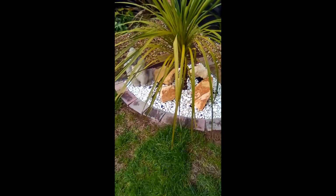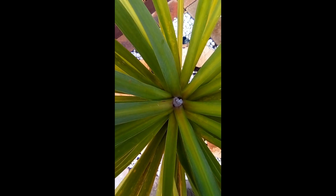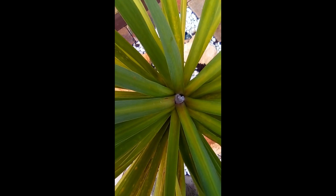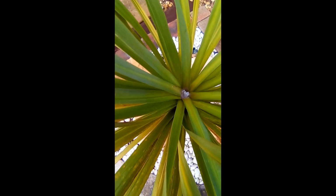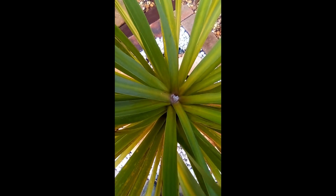So this Cordyline I spear pulled the other day, and I don't know if you can see, but you can see where the water is sitting in. That's where the rot is, isn't it? What I'm doing now is I just want to dry it out, and then stick some bubble wrap or something in it to keep it dry. And then I'll put the peroxide in and see if it saves it. Can only try, any comments on that would be great.